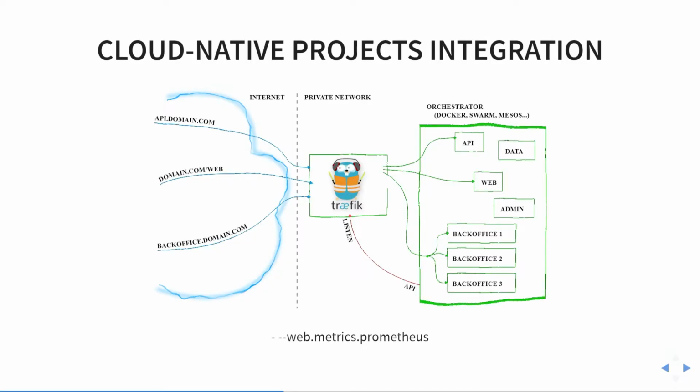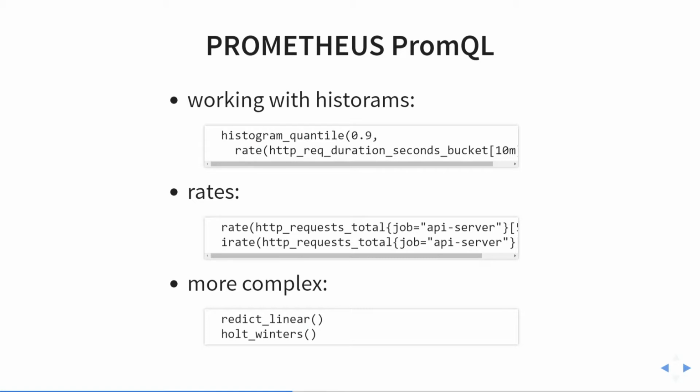This is about cloud native project integration. If you take any cloud native project, it will provide you Prometheus metrics. In this case, it's Traefik, which is an ingress controller. You have exporters for Kubernetes and for Istio, you name it, it already provides the support. So the next thing which I really like is this very powerful language to define the rules and analyze data. You also have built-in functions for making samplings, checking the rates, and you can also have more complex operations, like, for example, you can take a look at how the data changes using more complex algorithms.